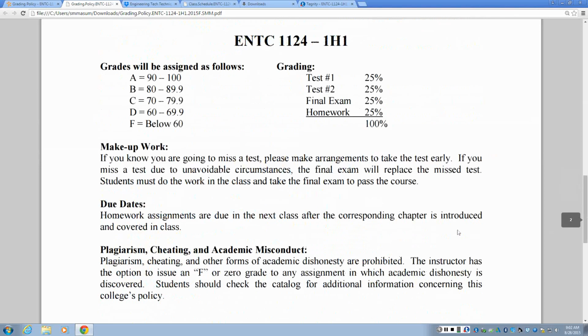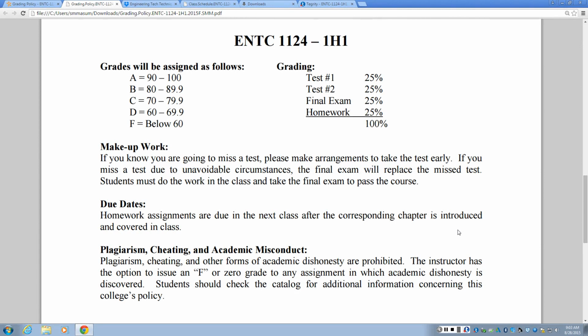And let's see, this is the mark distribution and the grading. I think we'll go by the standard college grading. For the distribution, we have 2 tests and 1 final. Then we have plenty of homeworks, because we'll have homework for each chapter, and all homeworks are in the system. All the homeworks together will have 25%, and each of the tests will have 25% each. That's very simple, because we have 2 tests and 1 final, 25% each, and then all the homeworks are 25%. Are there going to be any other quizzes? No. So it's just the tests and the homework. Okay.